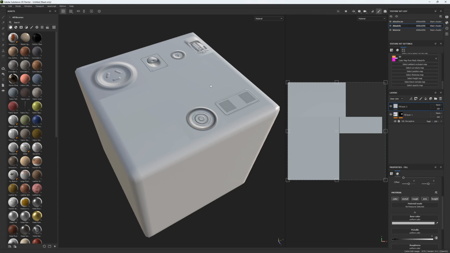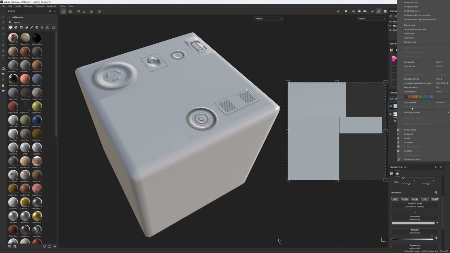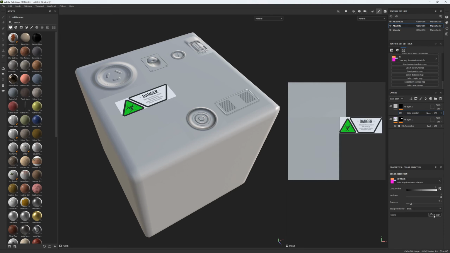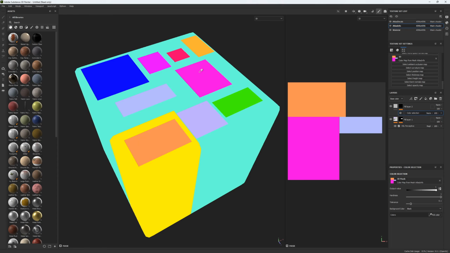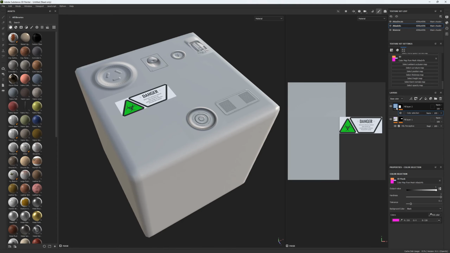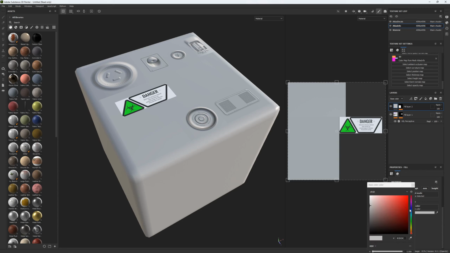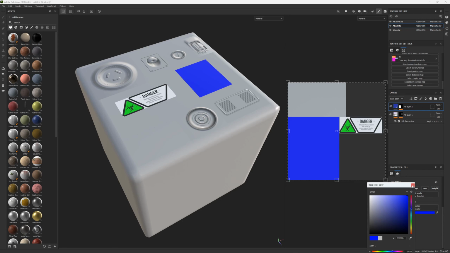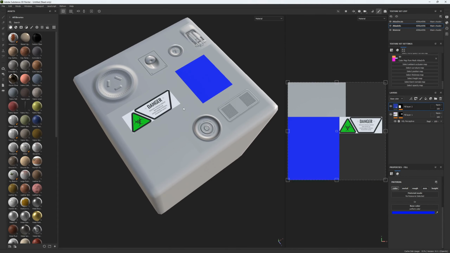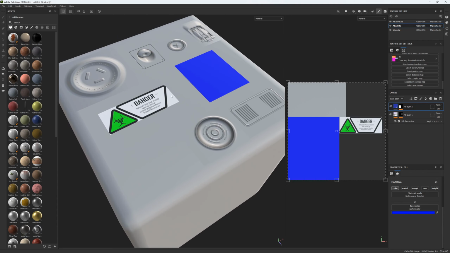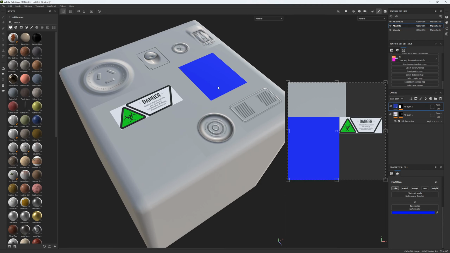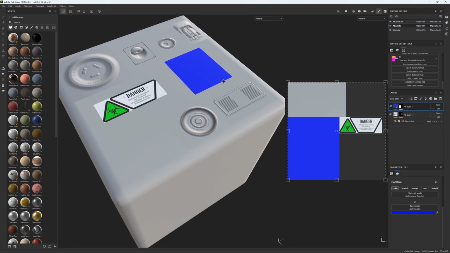So let's create another fill layer. This is gonna be for the white decal, and we're gonna right click, add mask with color selection, and then go here to pick color and select this one. For the color, I'm gonna disable these again and just leave color, and let's make it, for example, blue. So I'm gonna select blue. And yes, I know this is messed up, but once we export this to Unreal Engine, we can set the alpha map, and it's gonna just look perfect.